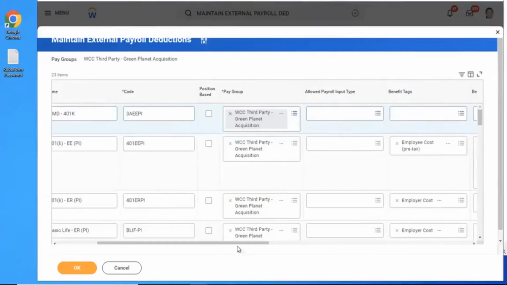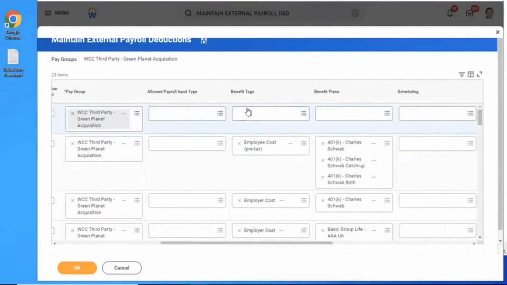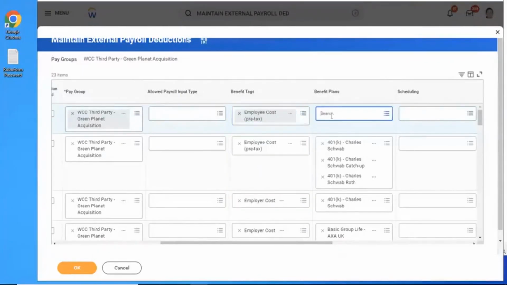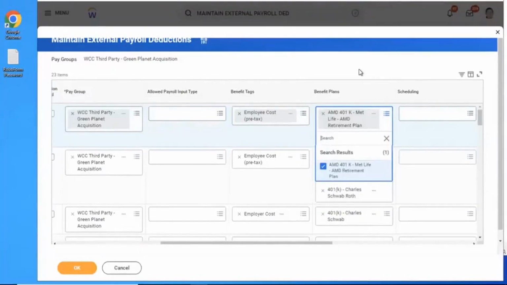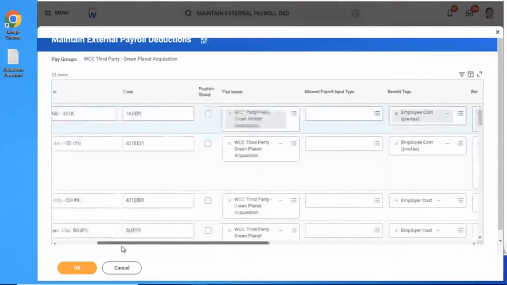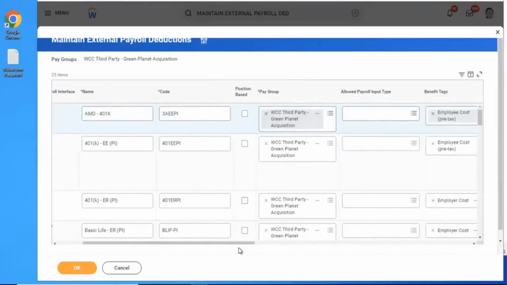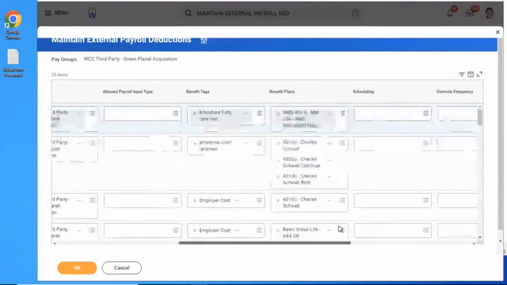And the benefit tax is pre-tax or employee cost. The plan is the one we created, and we map it. The integration team will map, but here we'll give the name. We'll add one row and map to the respective pay group. The code is provided by the third-party payroll vendor, and then the pay group is mapped, along with benefit tax, pre-tax, post-tax, and the benefit plan.